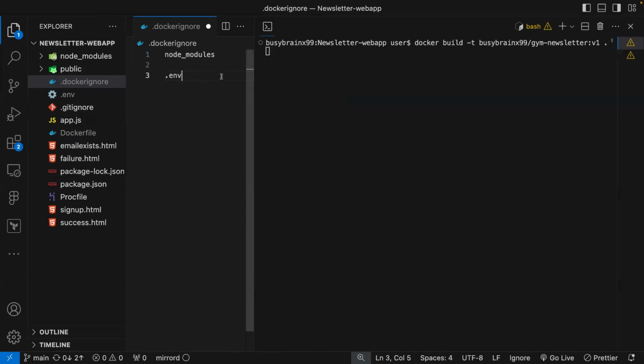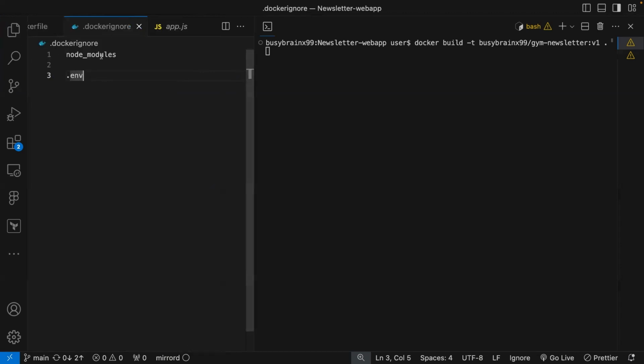Anybody that gets this image from my Docker Hub can easily pass in their own environment variables, their own Mailchimp key and their own API key and server key. But I wouldn't want anybody to have access to mine, because when you build an image and run it on a local system, you can actually access inside of it to see what's copied in it. So you don't want this to be out there, so you put it in your Docker ignore file. That's saved, we'll close this.